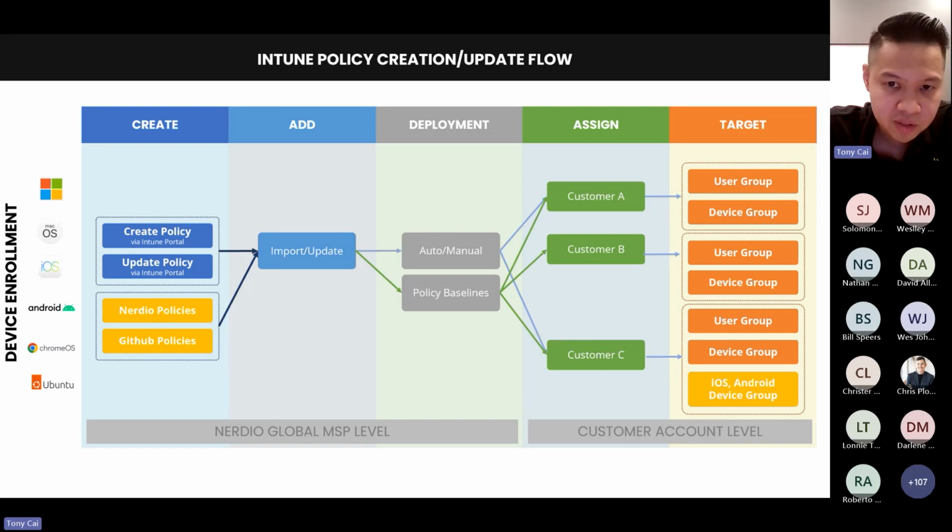Once you import them, you can either put them in a policy baseline and deploy them across multiple customers, or automatically or manually deploy each policy individually. Right, so once the policies have made it down to your customers, then you need to assign them to either a user group or a device group. Right, so devices can now join a group, and if you have a bunch of Surface or Lenovo laptops, put them in a group, and then assign these policies that you created. So maybe you created the Chrome policy you want to apply to all Lenovo devices. You can do that all within Nerdio.